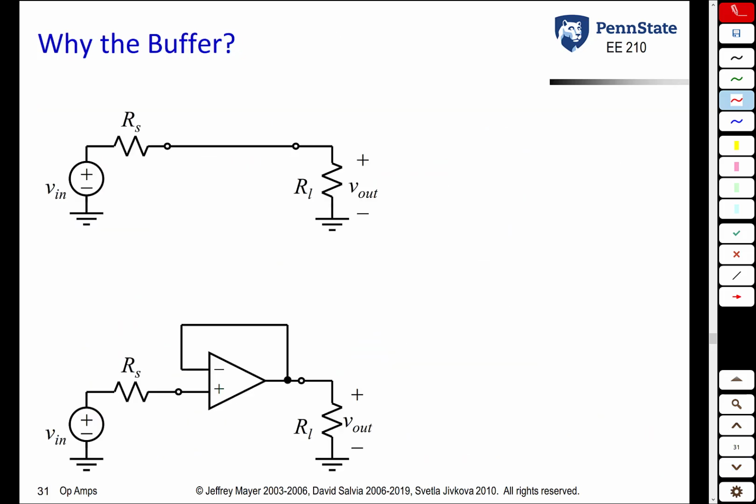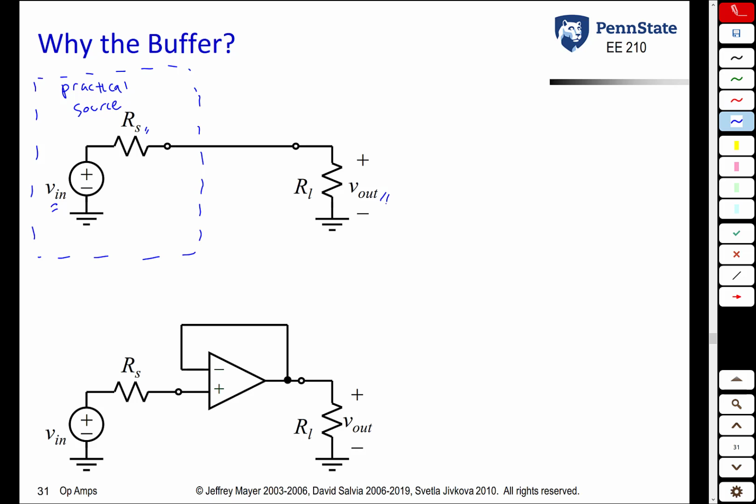So why do you want to have this voltage follower circuit or a buffer circuit? Let's imagine that we have a practical voltage source. A practical voltage source has a nominal value Vin and an internal resistance Rs. So now this is our practical source, like a battery, for example. Suppose you're now driving a load with the resistance RL and you want to measure the voltage V out across the load. What is the voltage V out?